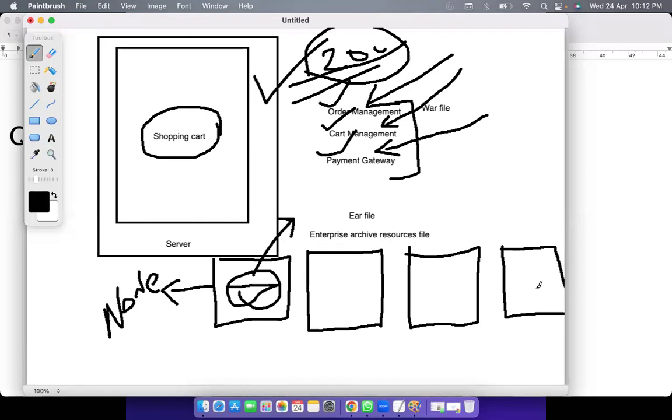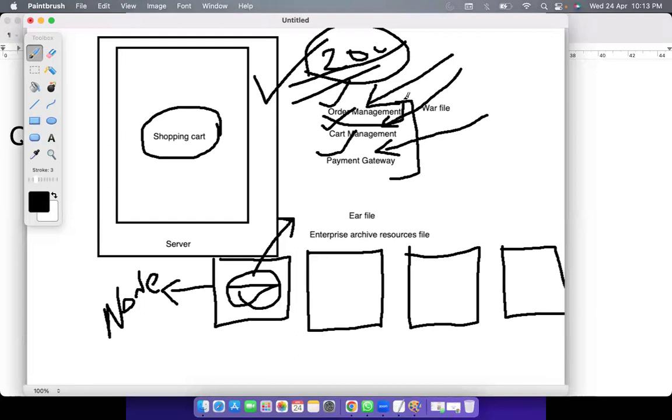You have to maintain licenses for the software, hardware upgrades, and maintenance of multiple virtual machines, all these things. So these are the problems.